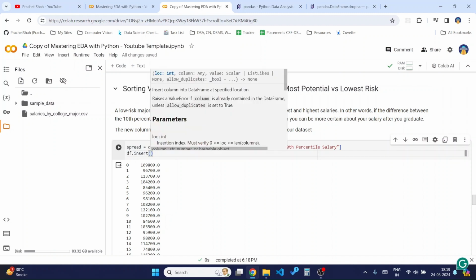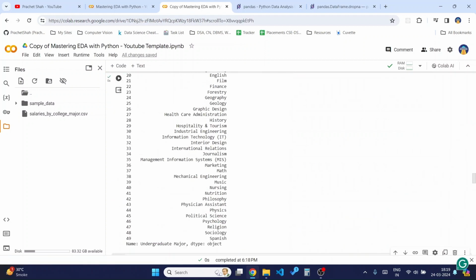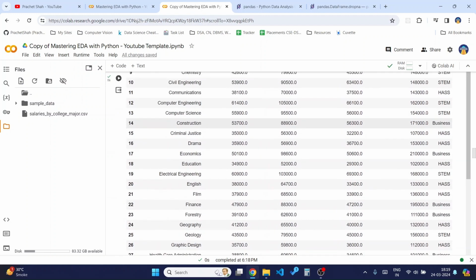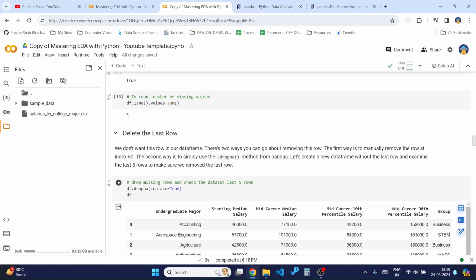The df.insert function takes in the location or index you want to add this column to. If I pass in the index 1, it will add the column next to the undergraduate major column, which is 0 and 1. It will add it in between these two columns.